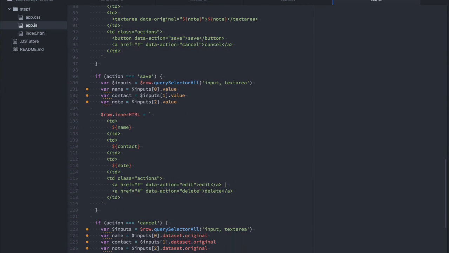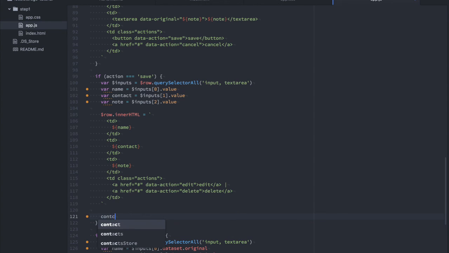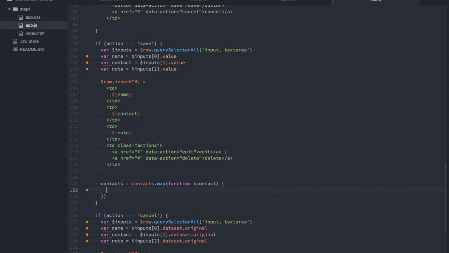And then we do contacts map, and then I don't know if this is the most efficient way, but so contacts map, we have to return the properties.